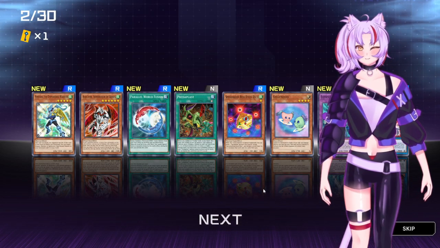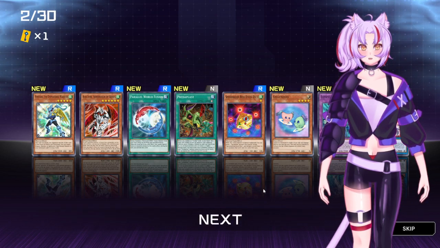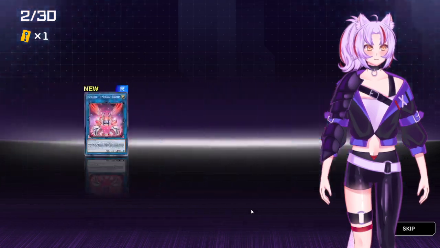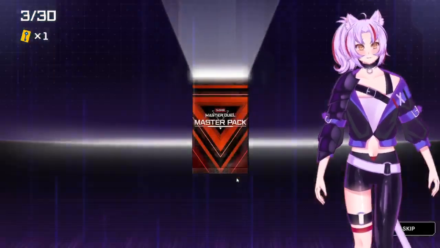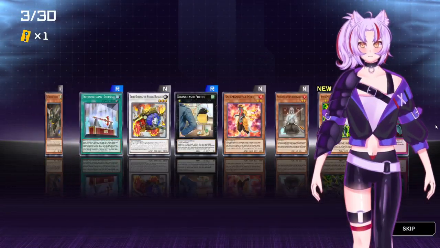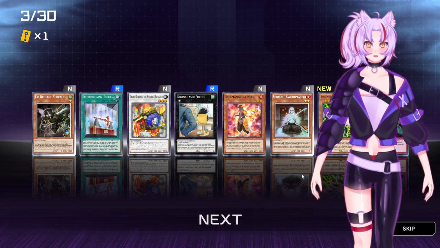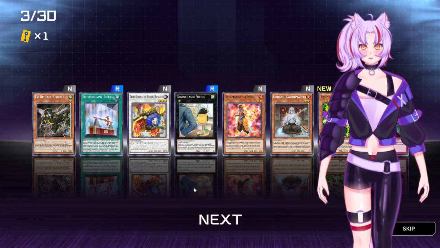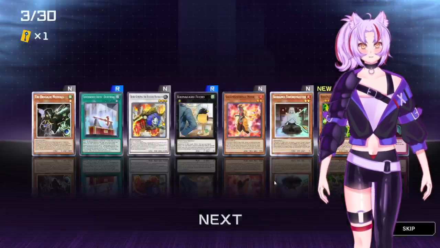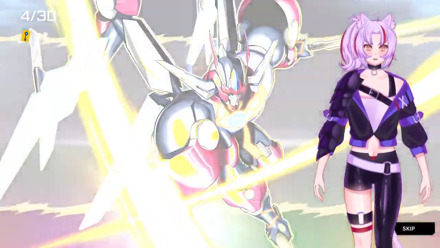Okay, no super rares here, but we did get some kind of cool stuff. Got a Parallel World Fusion, always useful, and an Elemental Hero Aqua Neos. Nothing I'm too interested in here other than the Mayakashi, which is always useful, this one right here. Ooh, what we got coming in this pack?